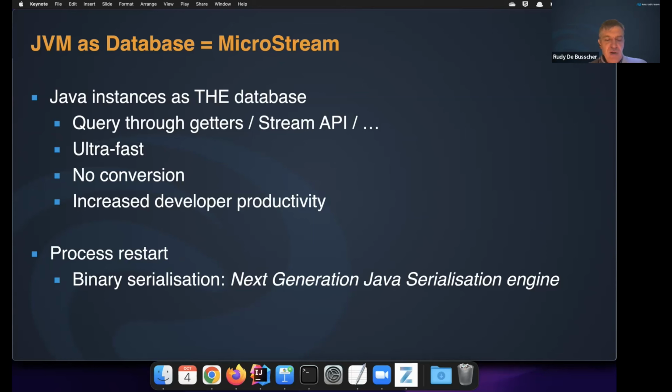So we are only restoring data. We are not calling any kind of method. We are not calling the constructor. We are not calling any kind of initialization method that you might have in your class. So this is purely direct generation of your Java instances on the heap. We use very low-level Java APIs that create that memory address, so that you can have a Java variable or property pointing to that Java object.